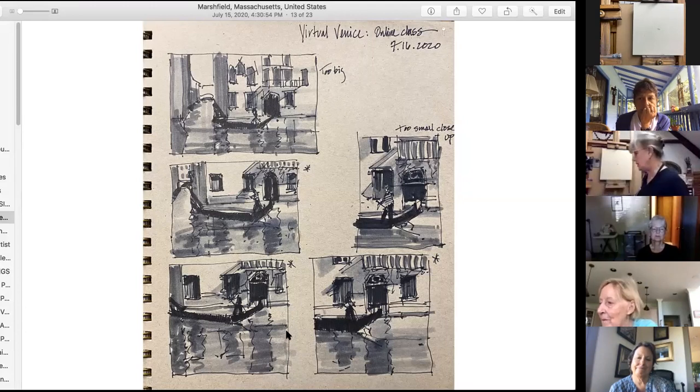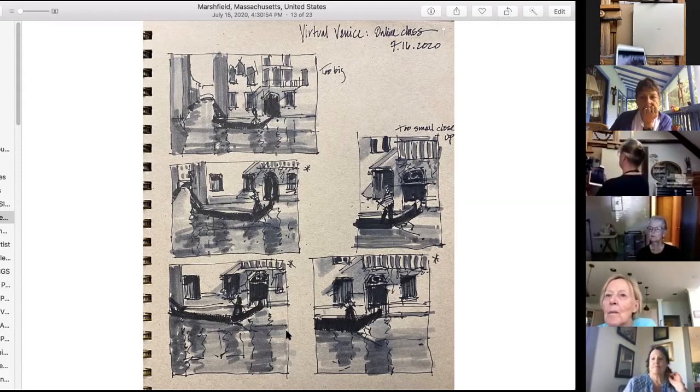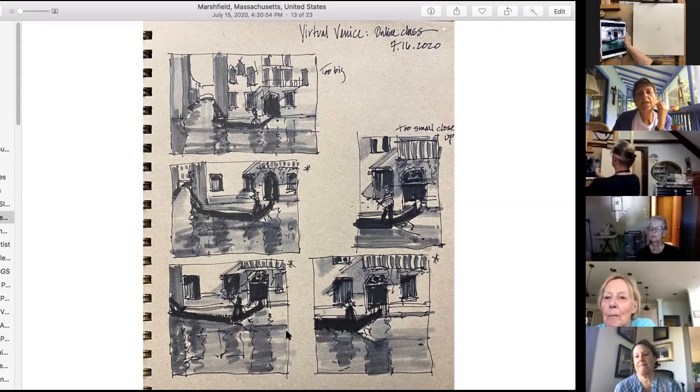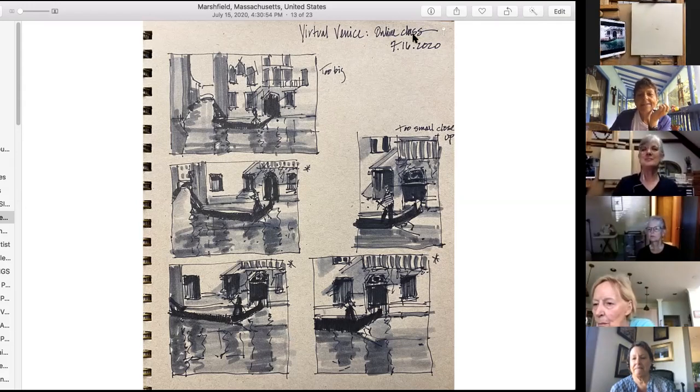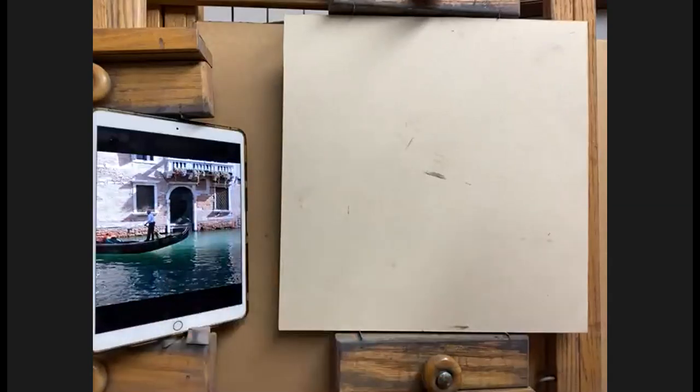All right, now I'm going to switch, Linda, we'll switch over to this view of my paper. You just have to stop sharing your screen and you'll be there. If you stop sharing your screen, Liz, it will be on your paper. Oh, I'm sorry, yeah, that's on me. That's okay. Thank you. That's why you're here. Exactly. All right. So now I've put this up here. Oh, I couldn't do this without you.